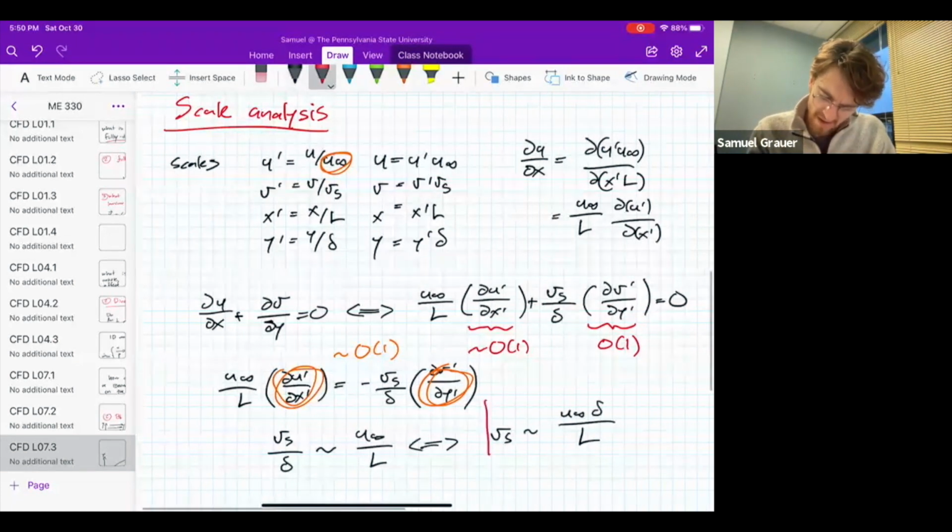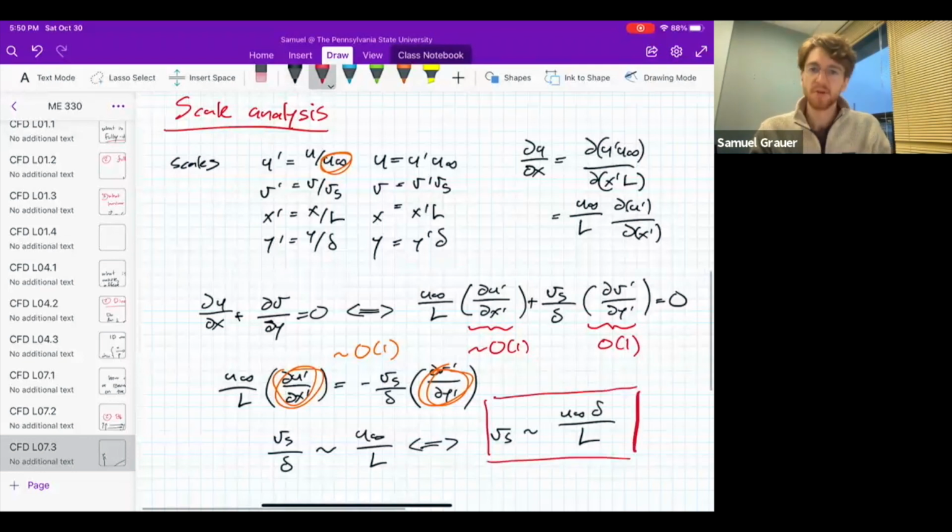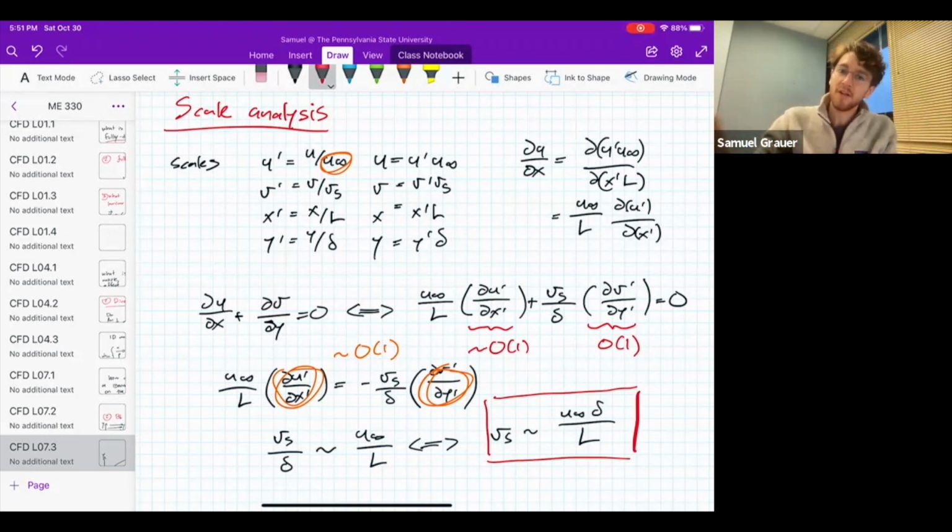So that's pretty cool. Just by analyzing the fact that we're going to have to conserve mass in a random fluid element, we can say something about how the velocity in the y direction is related to different scales of the flow. In this case, this is going to be instrumental. We don't necessarily directly care about the velocity in the y direction. It is interesting, though, because you have at the start only velocity in the x direction. And now because we're slowing the flow down, we have to have velocity components pushing upwards. And we can say approximately the speed of those with respect to the size of the problem that we're looking at.